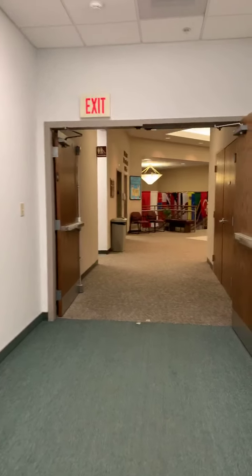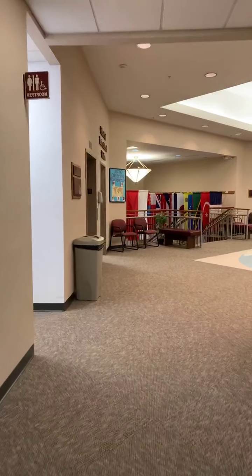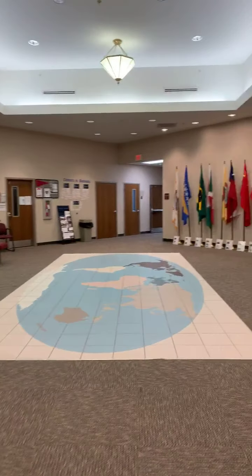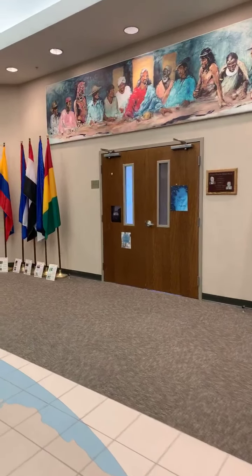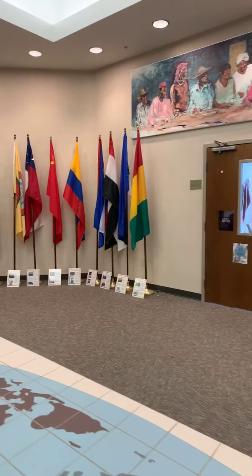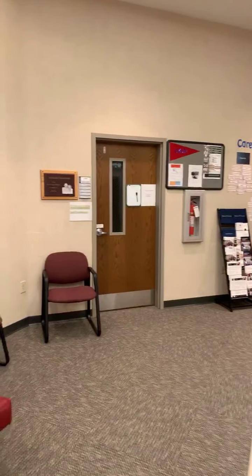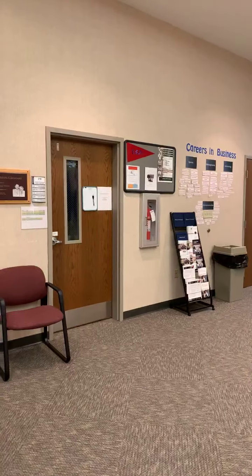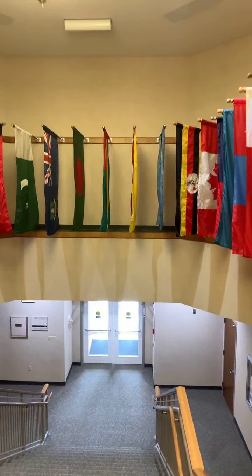Alrighty, so we're going to continue back downstairs. Again, we have lots of classes up here for our students. We also have a prayer room that I will point out as we walk by. So this space over here, these doors are a prayer room that students can use whenever they want. So there's always space for students to pray if they need it. Our School of Business Administration, our School of Business and Public Leadership offices are up here as well. All right, so we'll continue back down the stairs.